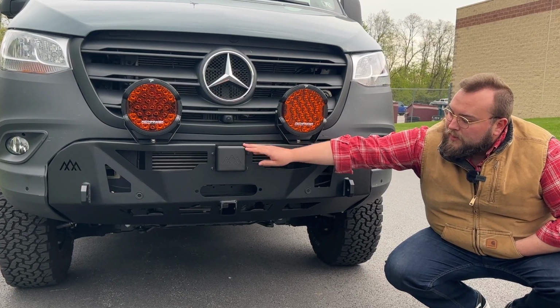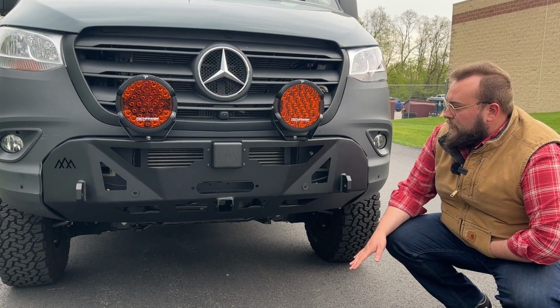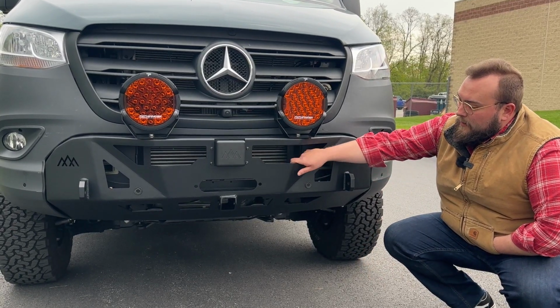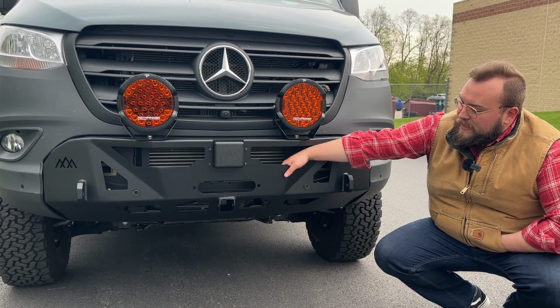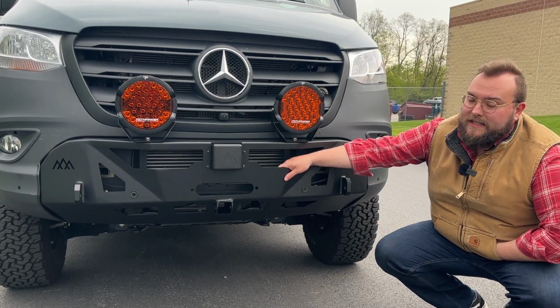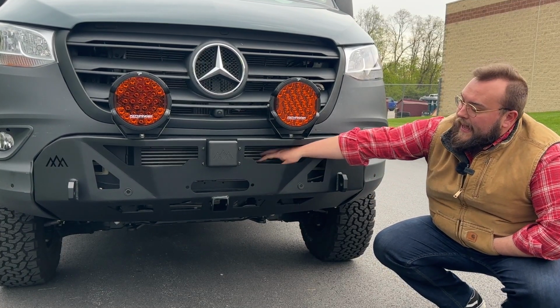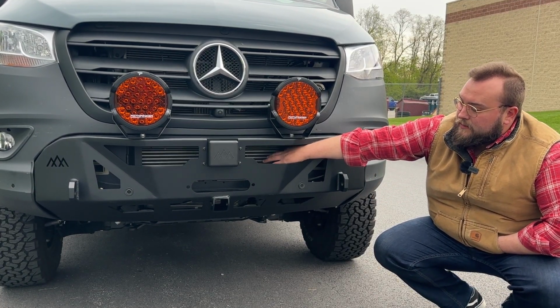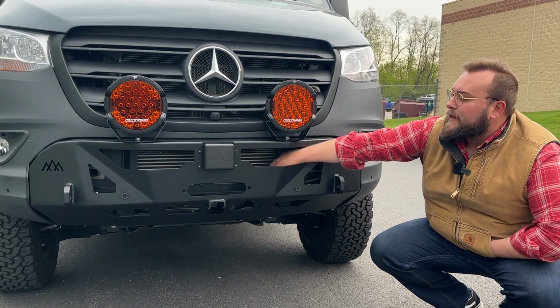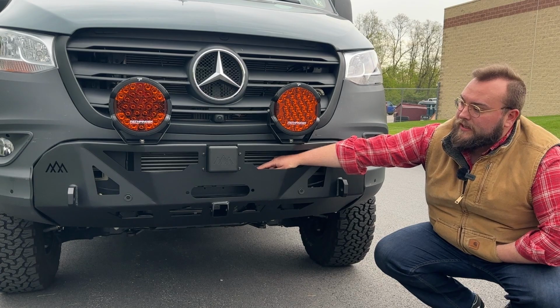Backwoods has a nice molded plastic with their logo in it, so it really adds a nice, clean, professional look to the bumper. This is winch compatible, so we have enough room to get a winch in here. This customer decided to not go with a winch for now. They just wanted to keep a lightweight setup up front. But the thing I really like about this bumper is there's really easy access into where the winch is to access the free spool lever. And you can kind of keep an eye on how your winch line is coiling up there.